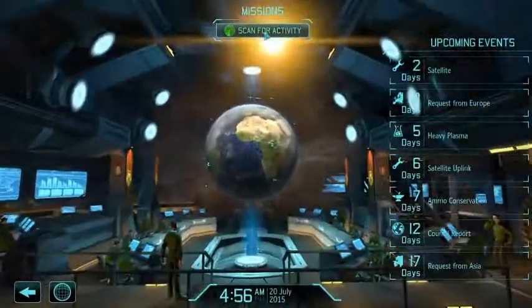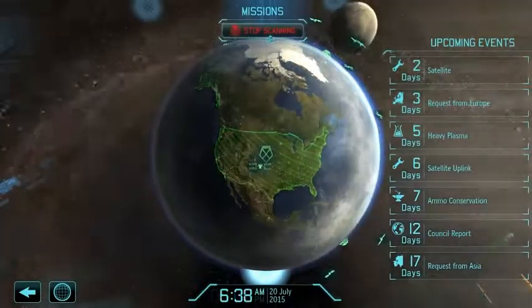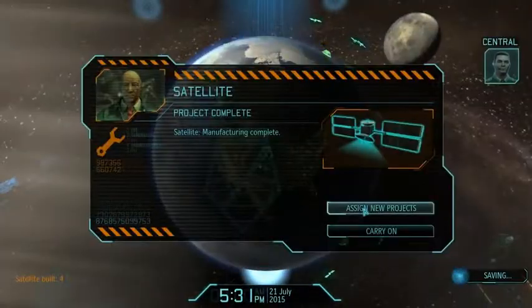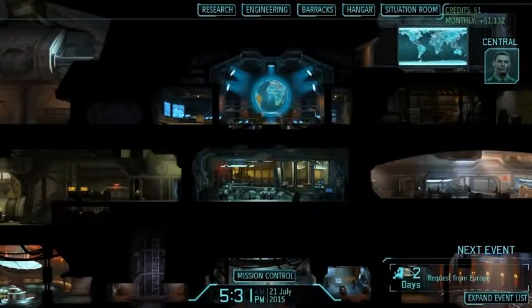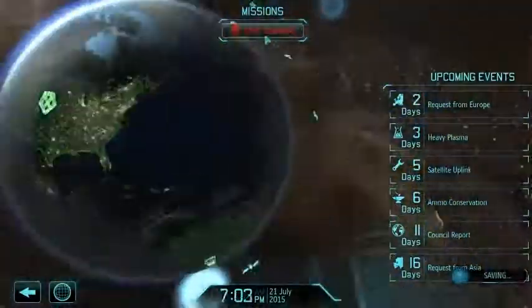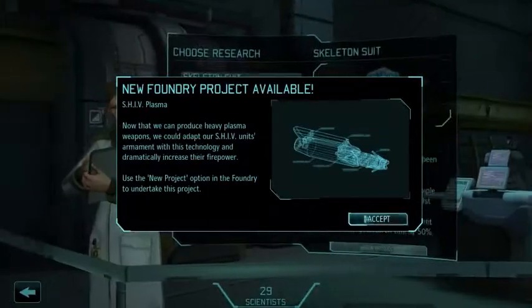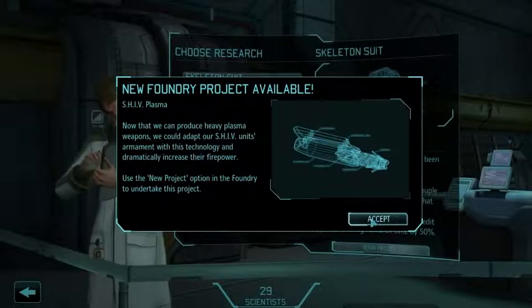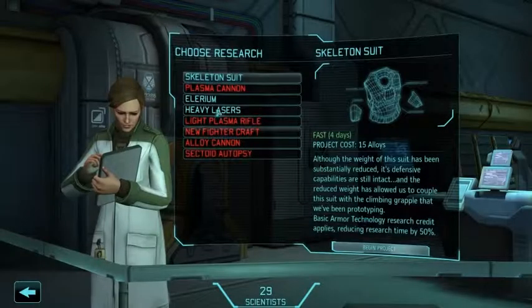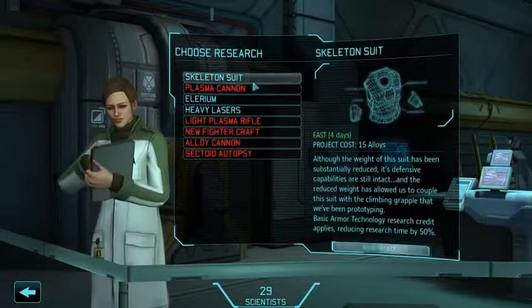Okay, so we're going to go ahead and scan, get those satellites finished. Commander. Our satellite is prepped and standing by for launch. We are ready to deploy it on your orders. You don't actually have to do anything else. These heavy plasmas are almost done. Which means we can start assigning research to a new type of ship. Oh, that'll actually give us SHIV plasma as well, which will be pretty sweet.